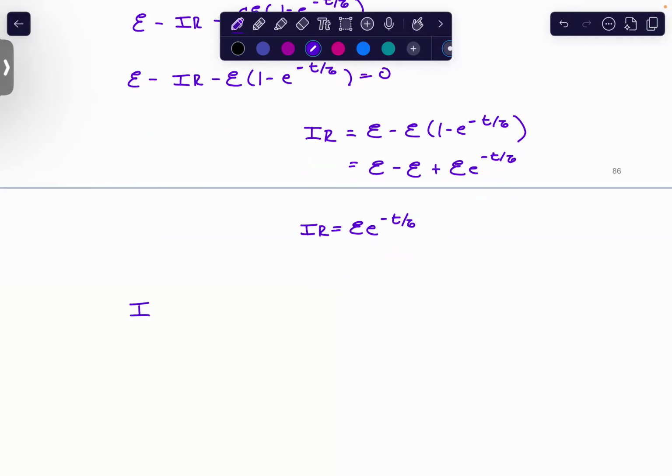So then we say our I as a function of t, and so this epsilon 0 over R, that is the initial current of the system. Because it's a function of time.